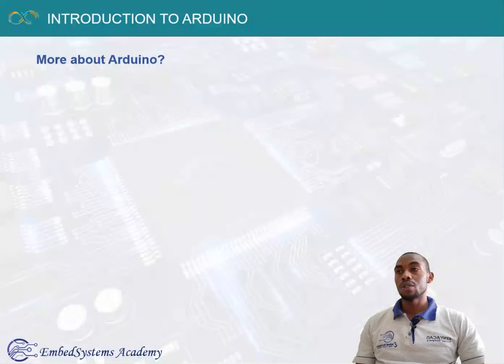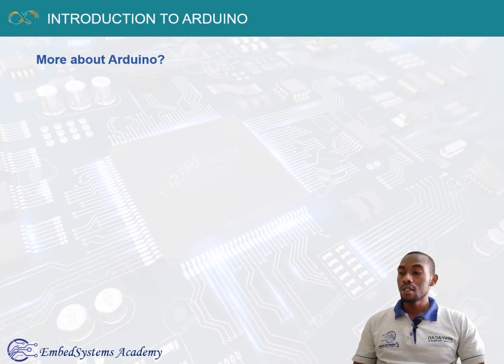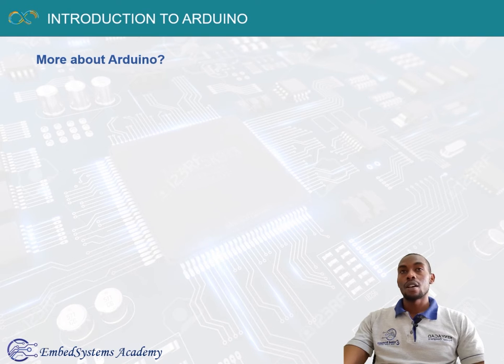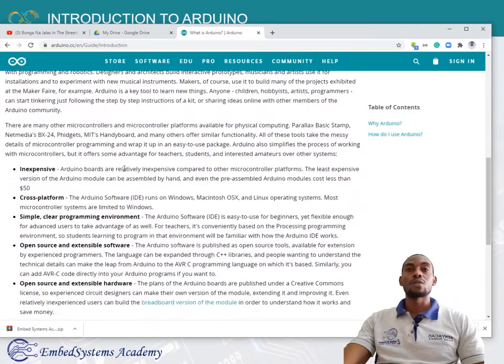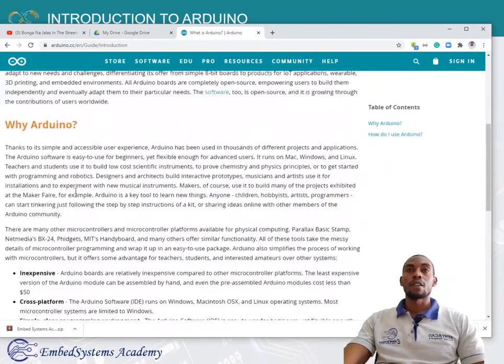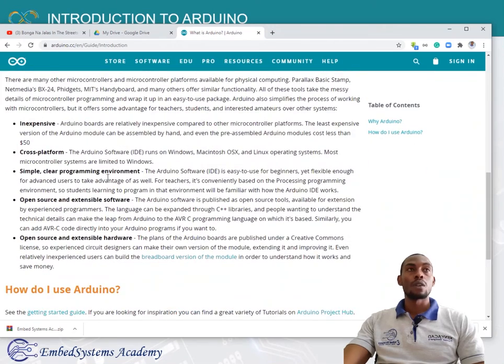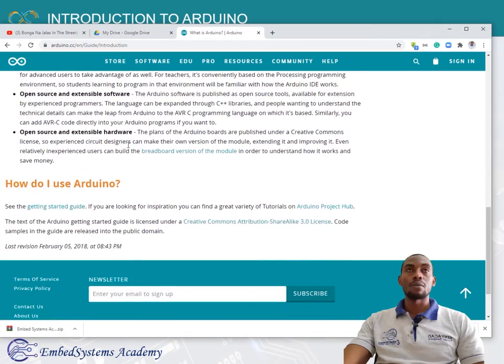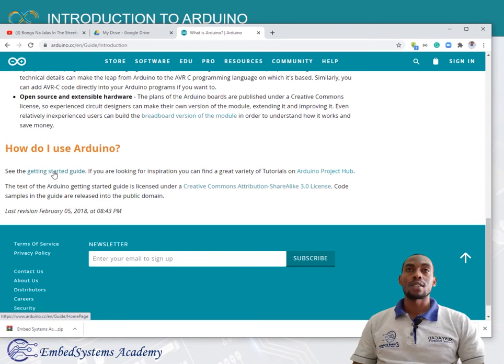So you remember I told you you can find more about Arduino in the website. And once again, I take you to the Arduino website, and here you can find so much about Arduino that you may want to know. So if you want to know what an Arduino is in more details, you may go to this website and you read. You find very nice resources to help you understand and even get started.